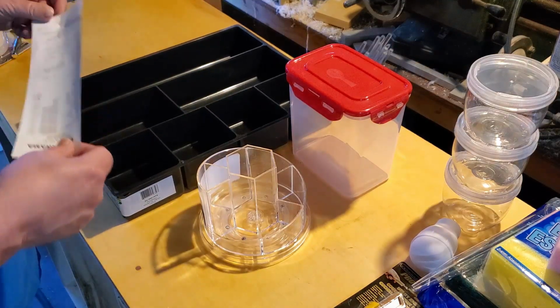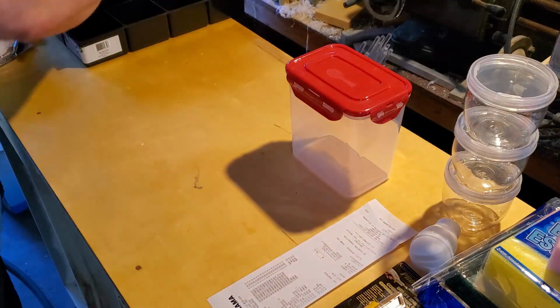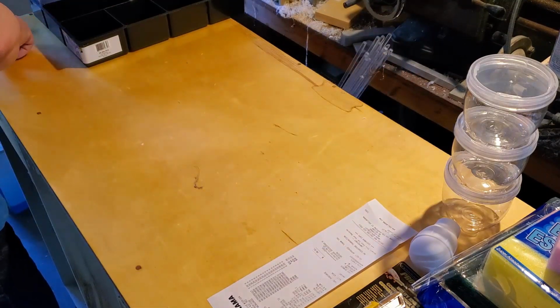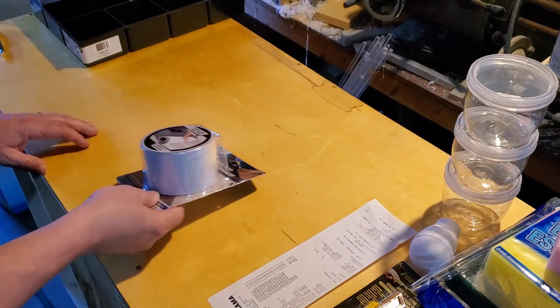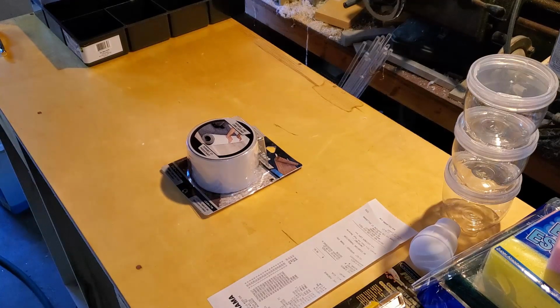To let you know, as an example, my most recent box filter with the 2 stages, all the materials to put that together come up to I think just under $20. So again, like I said, you're not saving a ton of money. Obviously I bought way more here than I needed because I wanted to give you guys lots of options, but again, cheap is not always the best way to go.